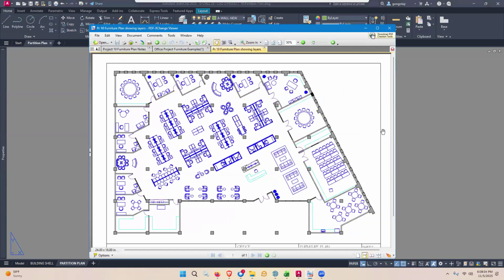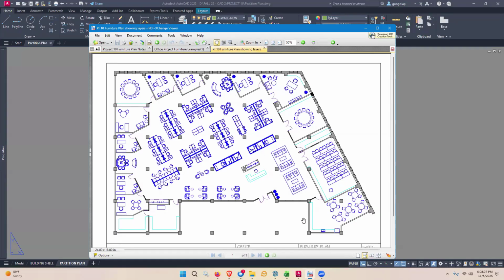So this is the goal, to get this furniture into place here. And you can see I've got two colors going on here. I have a cyan, and that's millwork, really. These are just counters in these various locations. And then the rest is furniture.